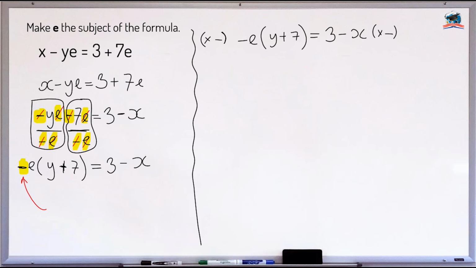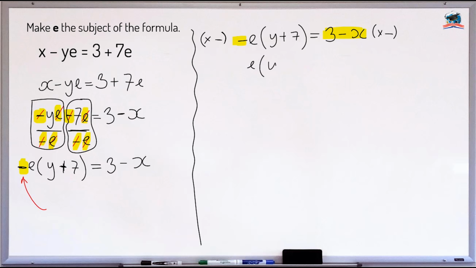So what do we get? Our aim is we want to remove this. That's why we're multiplying by minus. We don't bother about the other side. We're only concerned about this side. And once that side is sorted, we deal with our e. Our e has got a negative. We need to remove it. That's why we're multiplying both sides by negative, because minus times minus gives us a plus. So minus e times minus will give us a positive e, which is just an e. So the negative is gone.